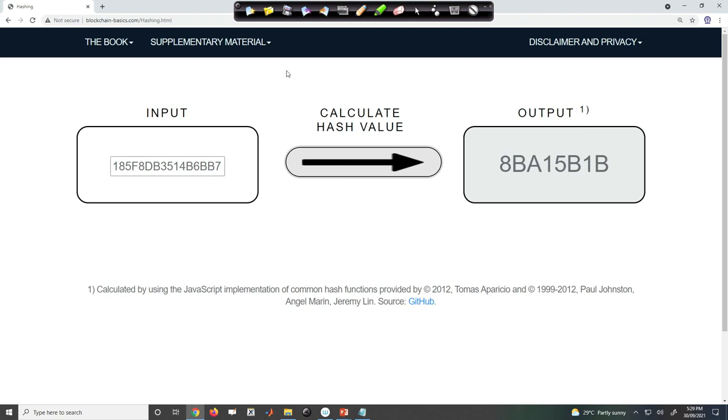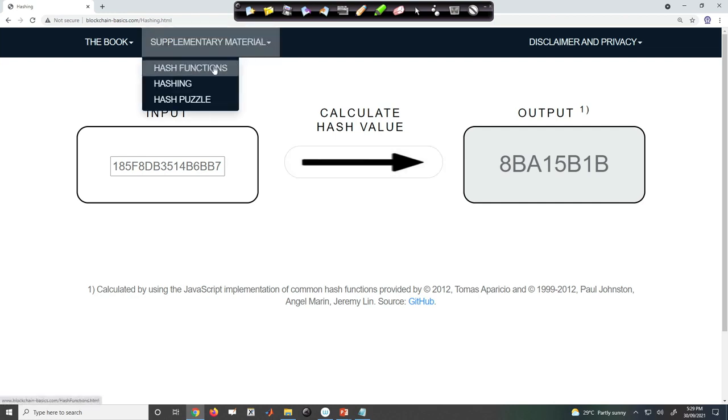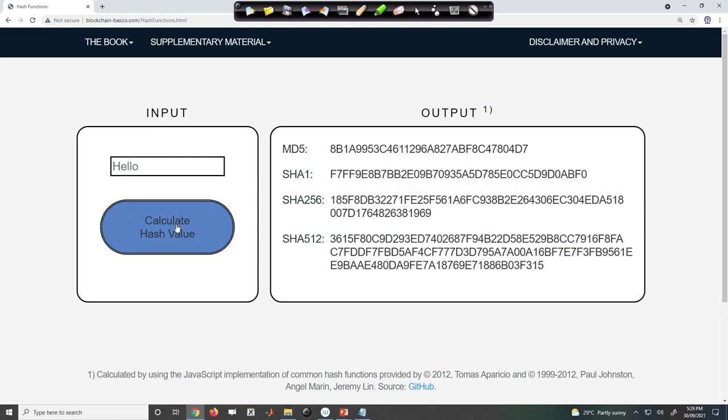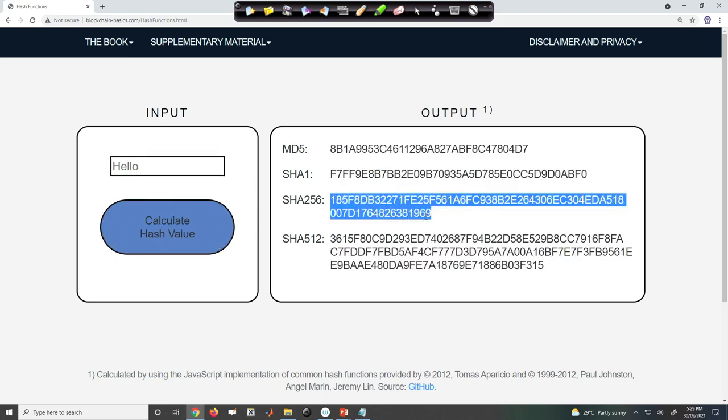So, let me also show you what happens if we use the entire 256-bit outputs for each of these. Let us again try it out with hello, and we calculate the hash value, and I have this 256-bit hash. So, this is actually how it will be done. What I showed before was only for those 8 hexadecimal digits. Now, I am showing it for your convenience with the entire 256-bit output of the SHA-256 algorithm.